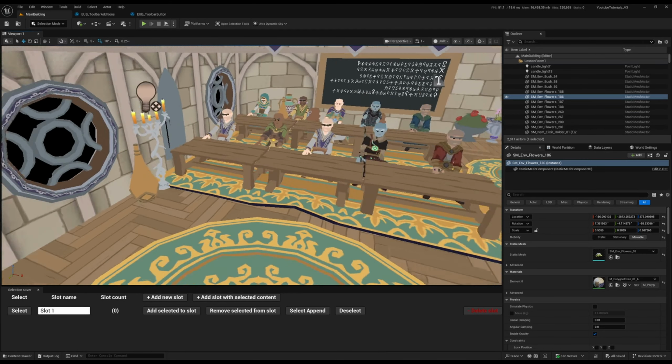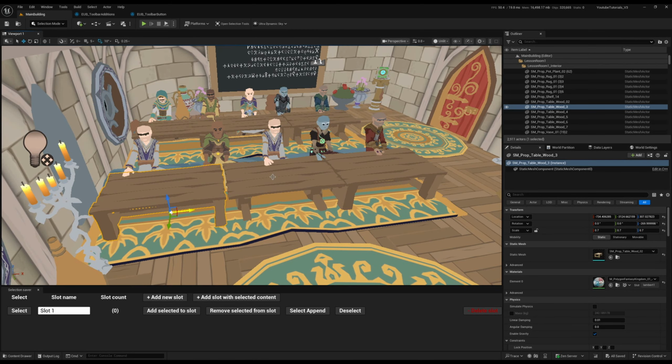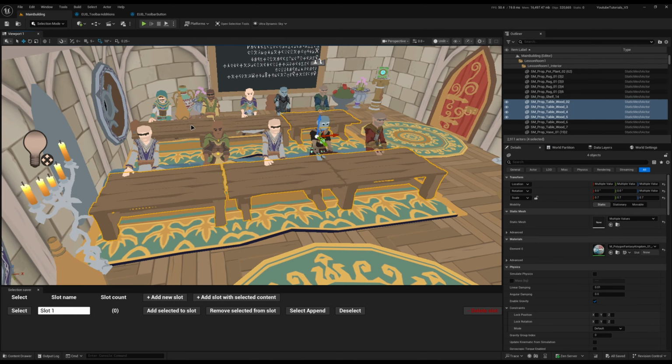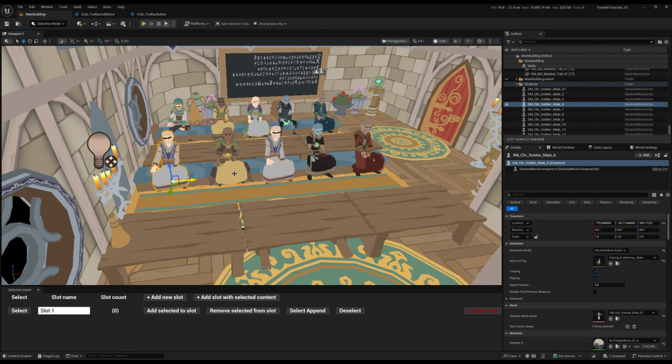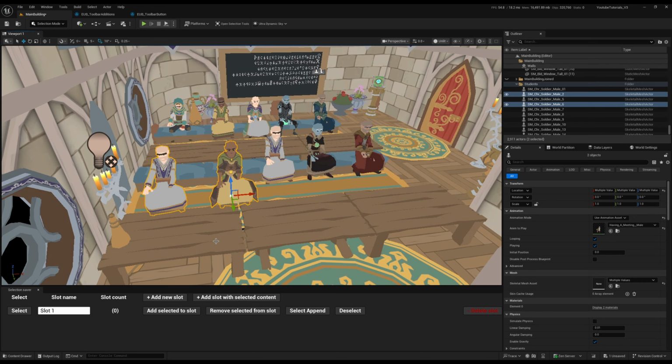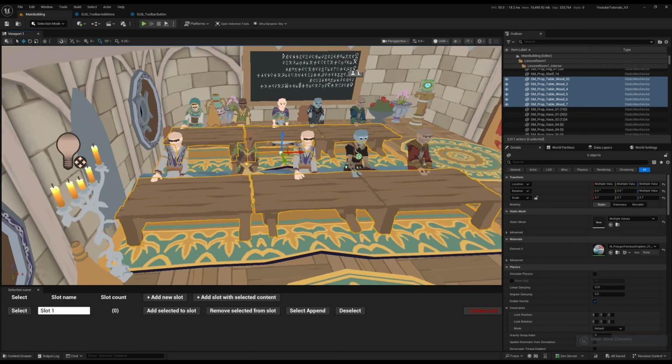If I'm moving tons of things around, it takes ages. So clicking all of this and then having to click all the other tables, and then I move it forwards. Then I need to go and get the students, so I'll go and select them. Then I realise I've moved the table wrong, so I have to go back and select them all. It's just a bit of a pain, something that's annoying in Unreal.